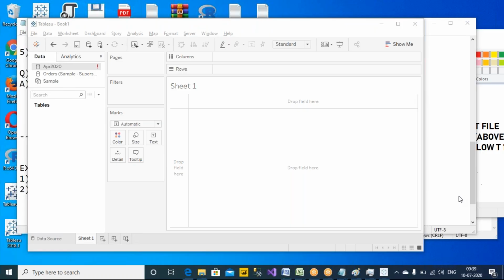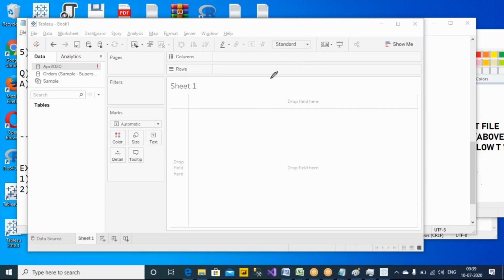My name is Bhavna. How far do we use live and extract connections in real time? Which connections are mostly used in real time? How do we use them? And when do we refresh the data? How do we know when we want to refresh the data in extract connections?